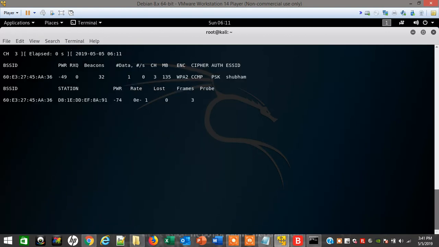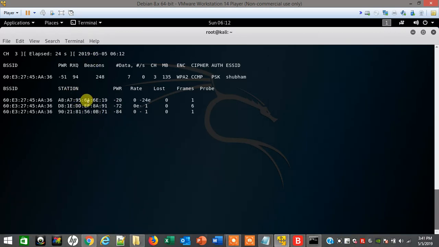So let's see. These three devices are connected to this particular router.